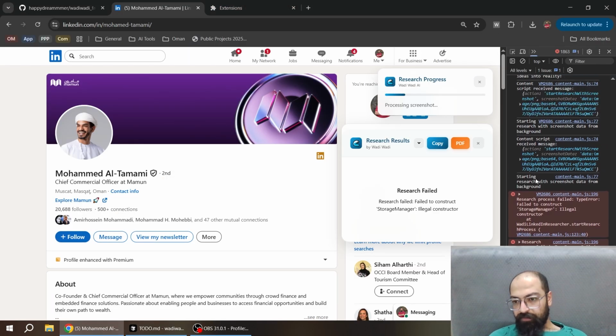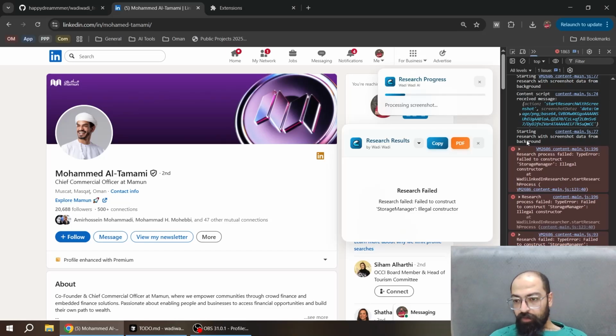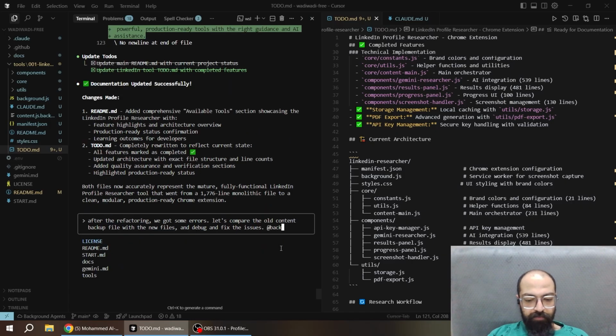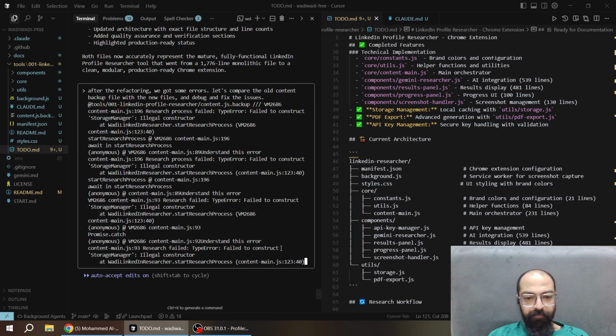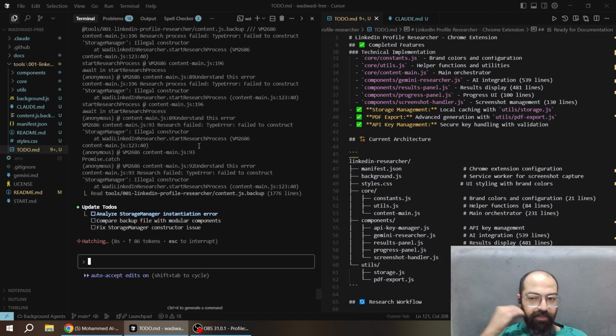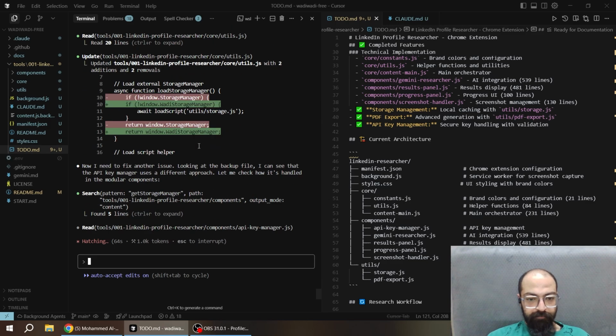Okay, got some errors. I'm going to copy paste the errors. I told it to check and review the backup we had against the new files to find out why the errors are happening, and it can fix them easily.